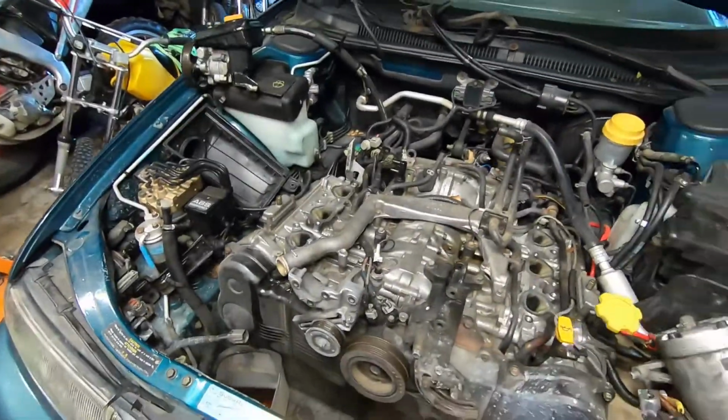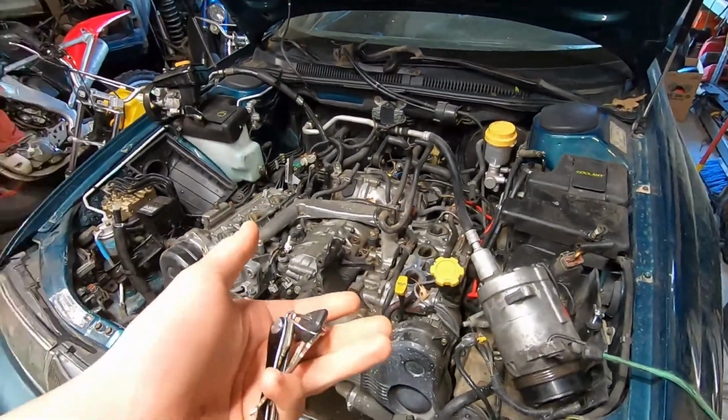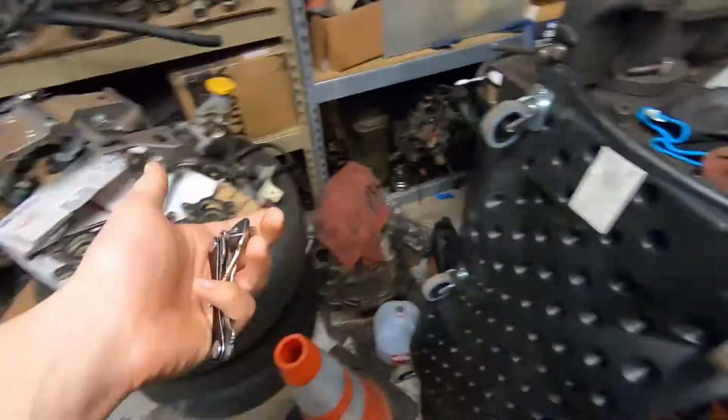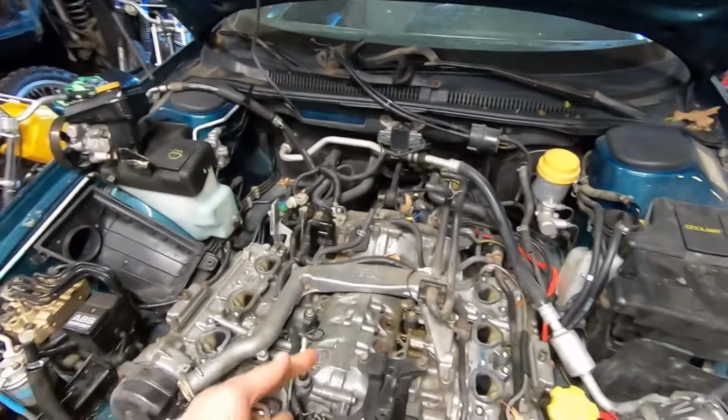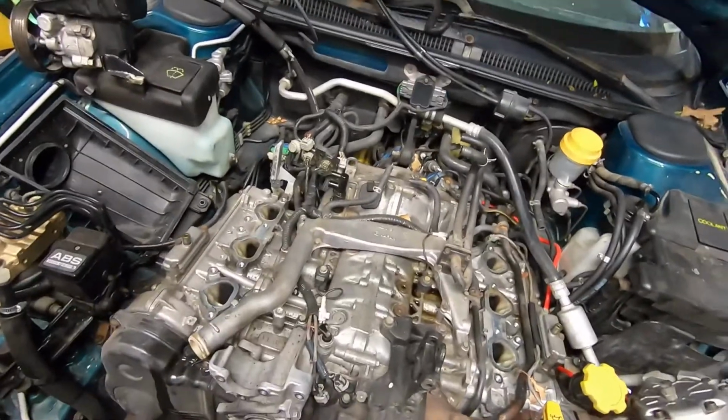Day number 2. Last episode I just said I was going to go to bed. I was just going to go take a rest. Well, I ended up falling asleep, and now it's the next day. So, welcome, I guess, to episode number 2 of the Subaru SVX clutch conversion? I don't really know what to call this series. Subaru SVX working on thing.